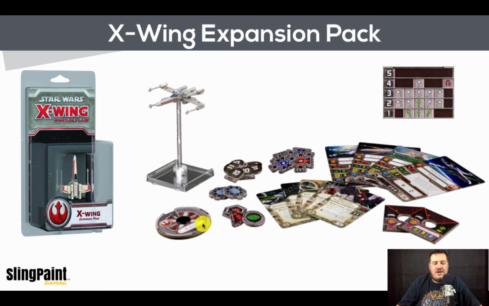And you get the actual maneuver dial. Now look at these maneuvers here. This is probably one of my favorite ships because it's very maneuverable and everything is pretty much either a white or green maneuver, except for the Koiogran turn, which is the 4 Koiogran turn, and that is red. So you can do the slight right or hard left or vice versa, and it pretty much is either green or white. So you can actually do a lot of maneuvering with this ship and moving it around.